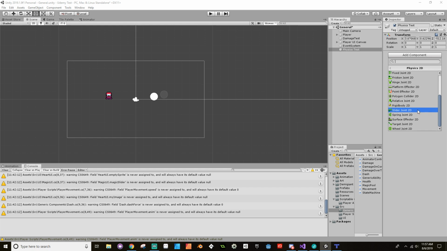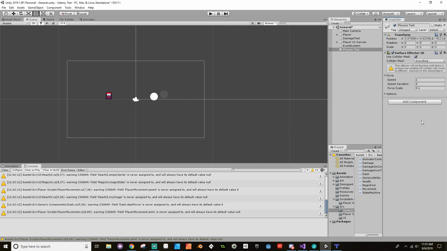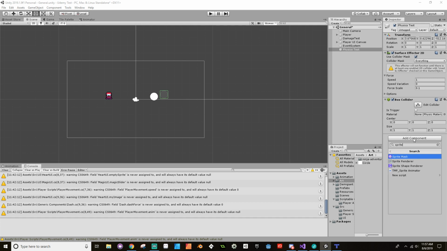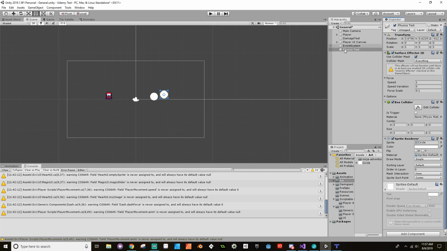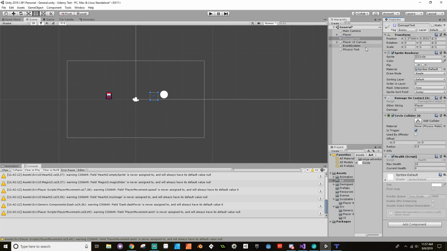It's not how I would do it, but there's the surface effector, which allows you to add force to the speed. So you need a collider with it. So let's add a box collider, and then let's give this a sprite too. And there we go. Let's get rid of our little damage test here, or at least turn it off.